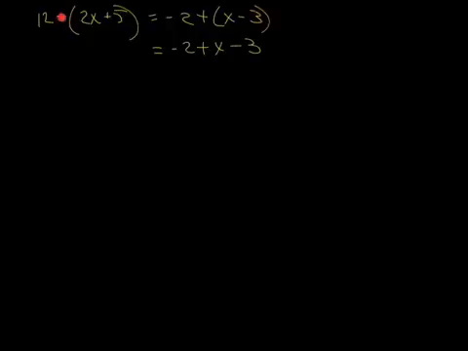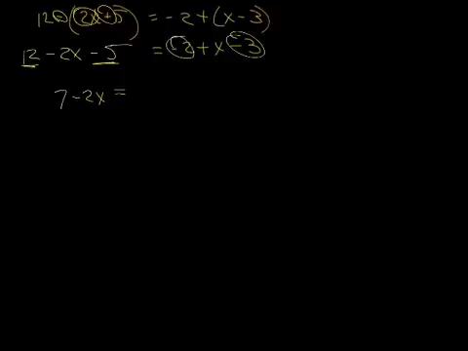When there is a negative in front of the parentheses, you take everything inside the parentheses and you change the sign as you take the parentheses off. So this is a positive 2x, it becomes a negative 2x. That's a positive 5, it becomes a negative 5. Okay, that's all this negative does, is change the sign of everything in there. So 12 minus 5 is 7. Negative 2 plus negative 3 is negative 5.